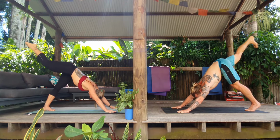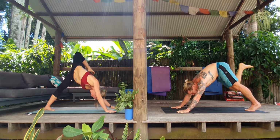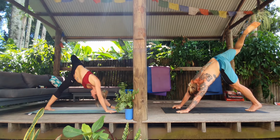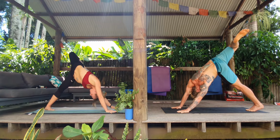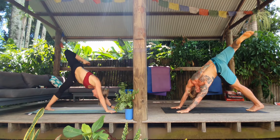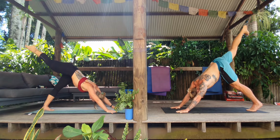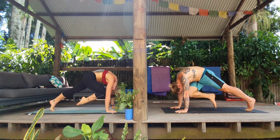Find your stability here. And on your next exhale, bend into the right knee, scorpion open, drawing your knee up toward the sky. Maybe you can even gaze under your left armpit to find your right foot. Finding a little bit more space. And inhale, back to three-legged dog. Square off the hips once more. Exhale, knee to nose, curl and crunch.